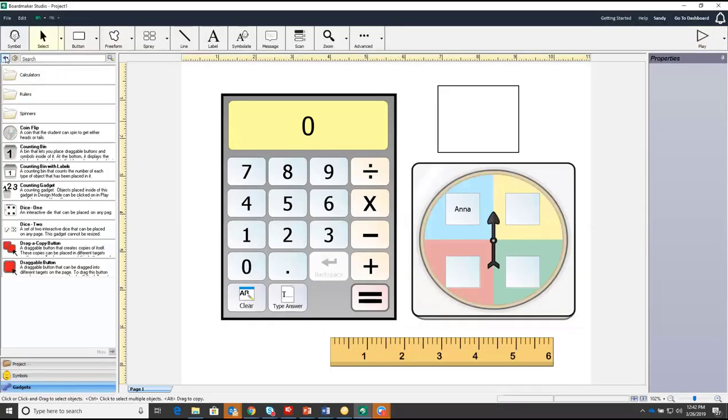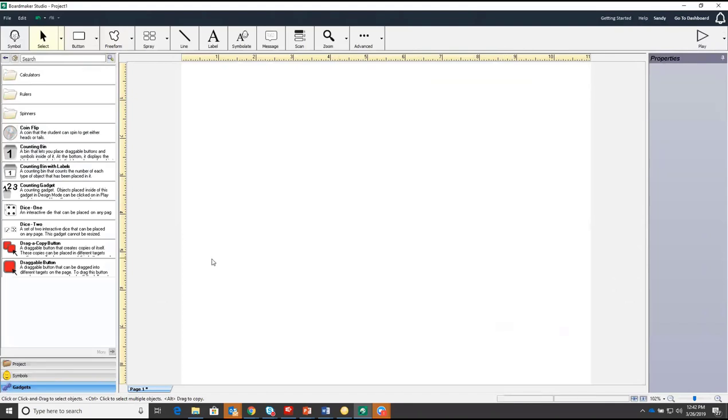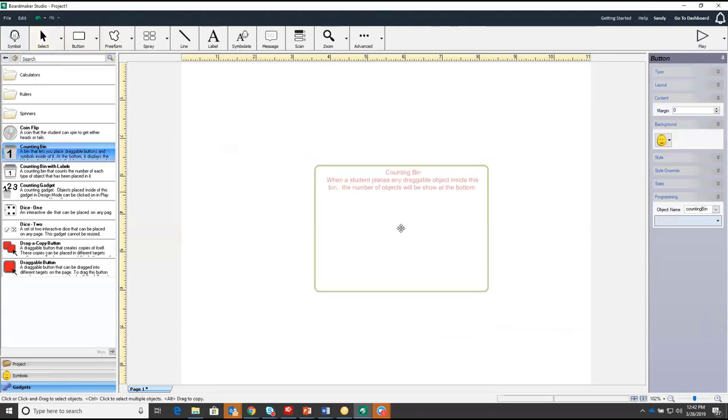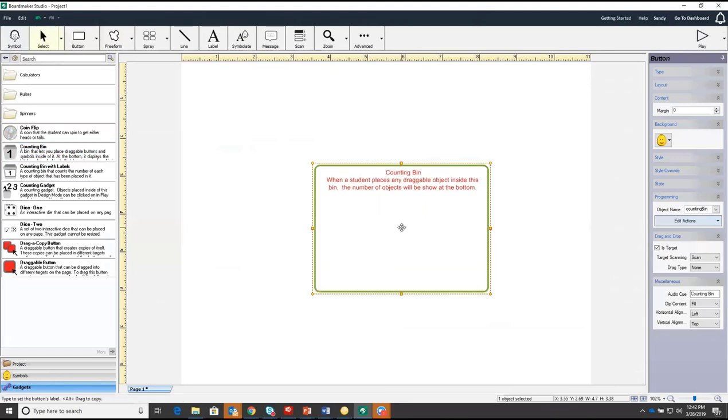Going back to close that, we also have, let's get rid of some of this. Counting bin. We can put a counting bin on the page, and then we can have some buttons to count.